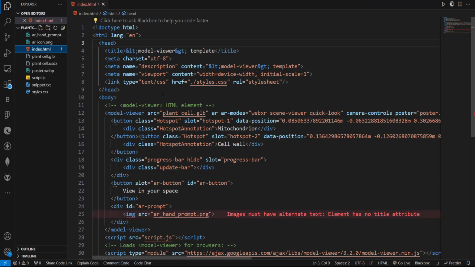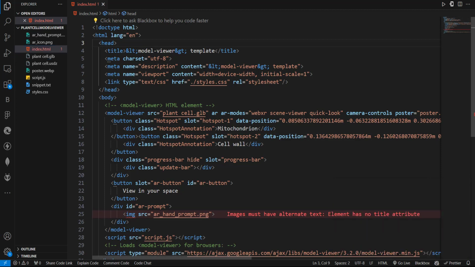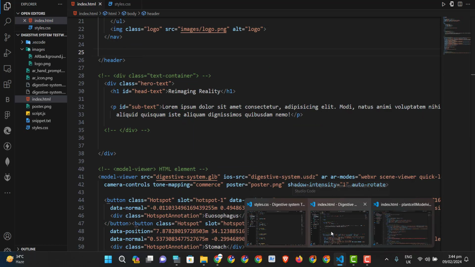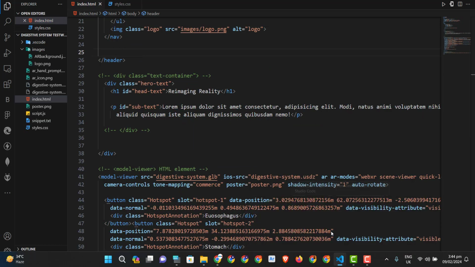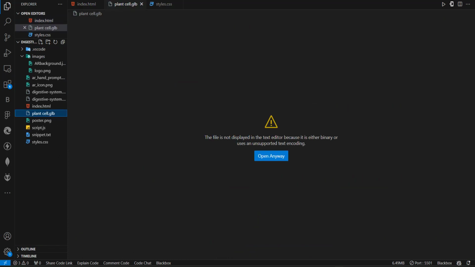All I need to do is copy the plan cell. So we have two options: either you can copy and paste. I'm going to copy and then paste it inside our project. Paste here, so we have it.